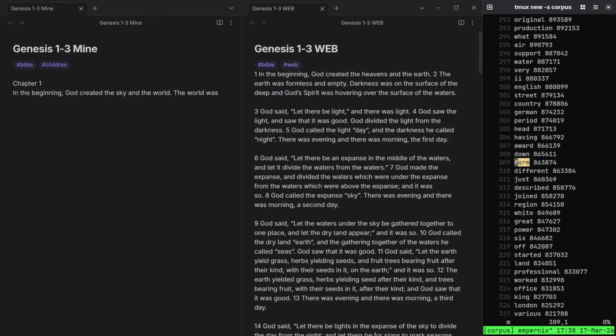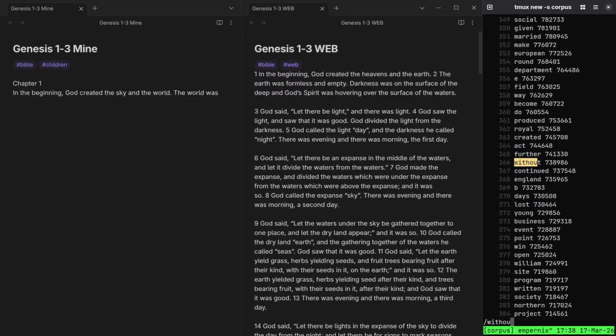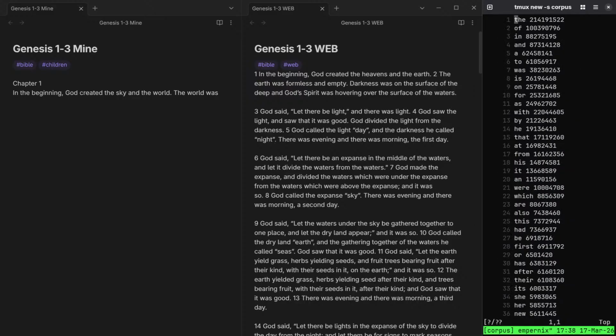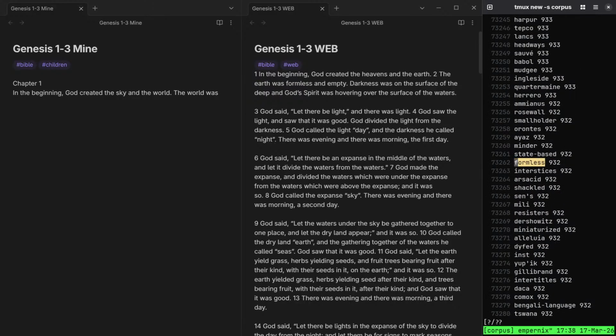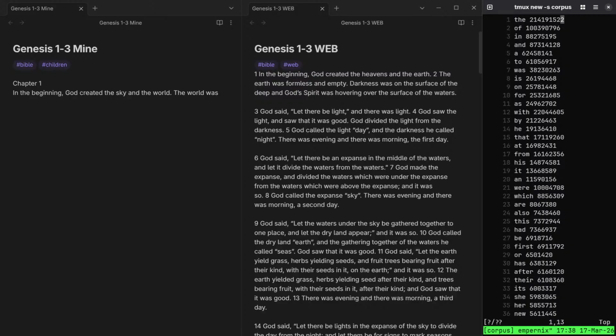Form is 309. I could say without form. Where's without? Okay. They're really close to each other. Okay, without form, right? What about formless? See, that's way, way down there. I think that's a much harder word. But let's think about it. What is a form? Because this was always my question reading the Bible. Like, what the heck does it mean it was formless?